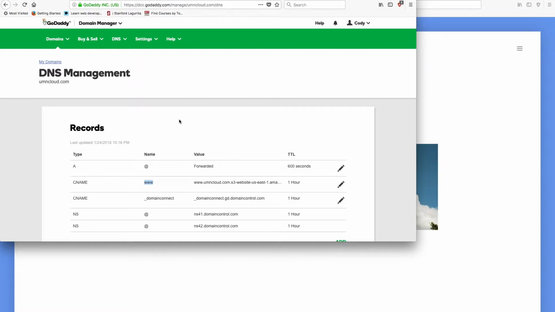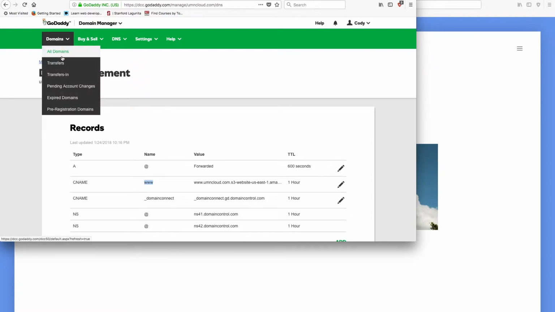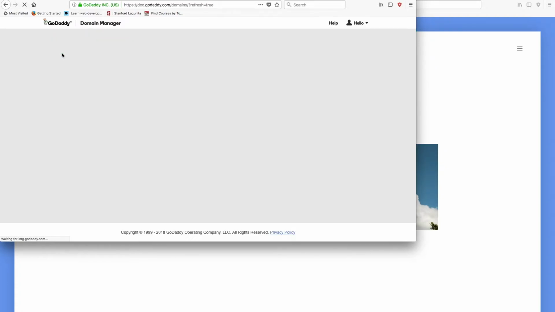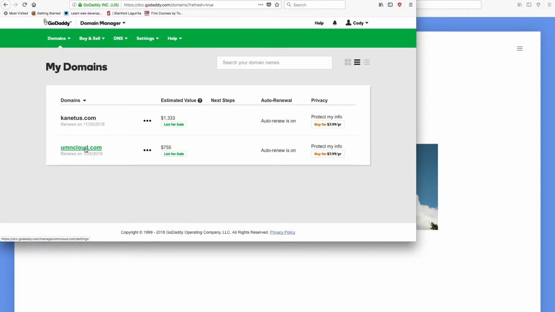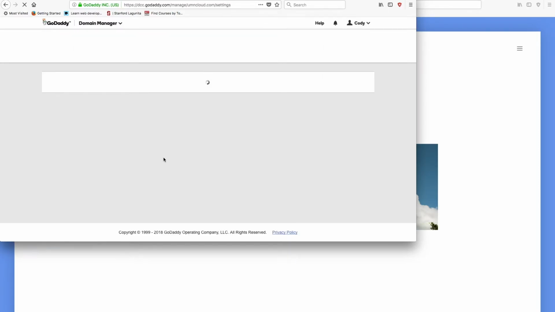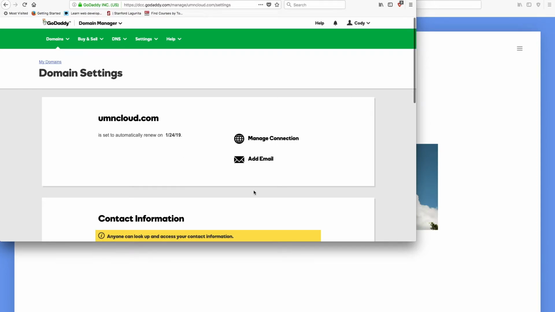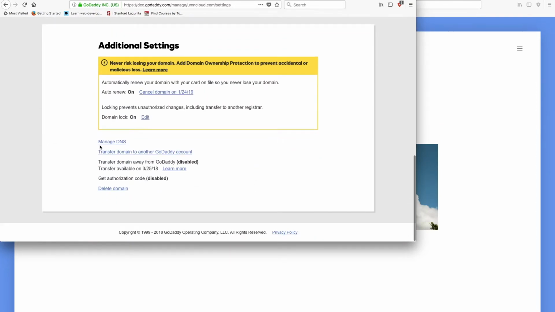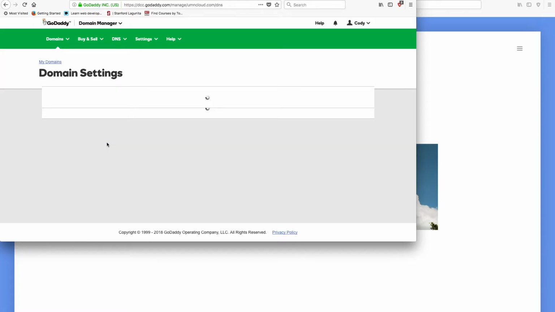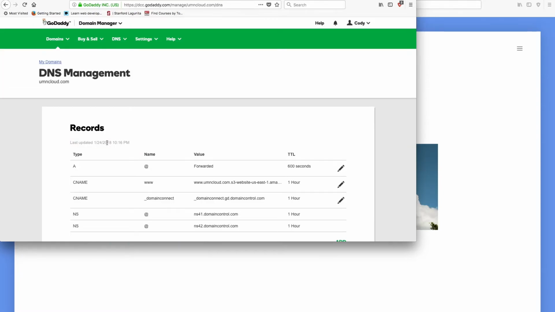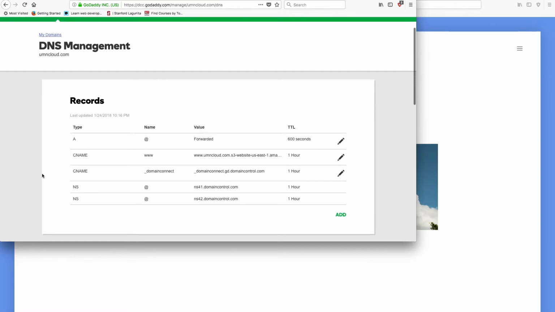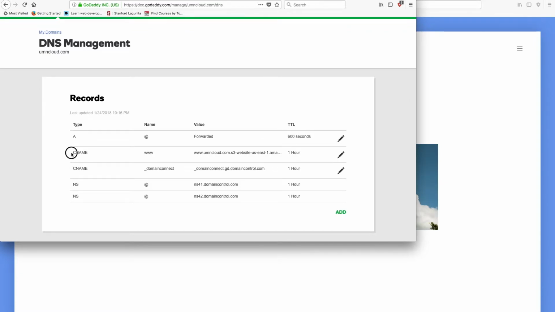What you would do is, after you buy your domain, let's use this as an example. So you buy your domain, you go to it, you go to Manage DNS, and then what you would change is this right here.